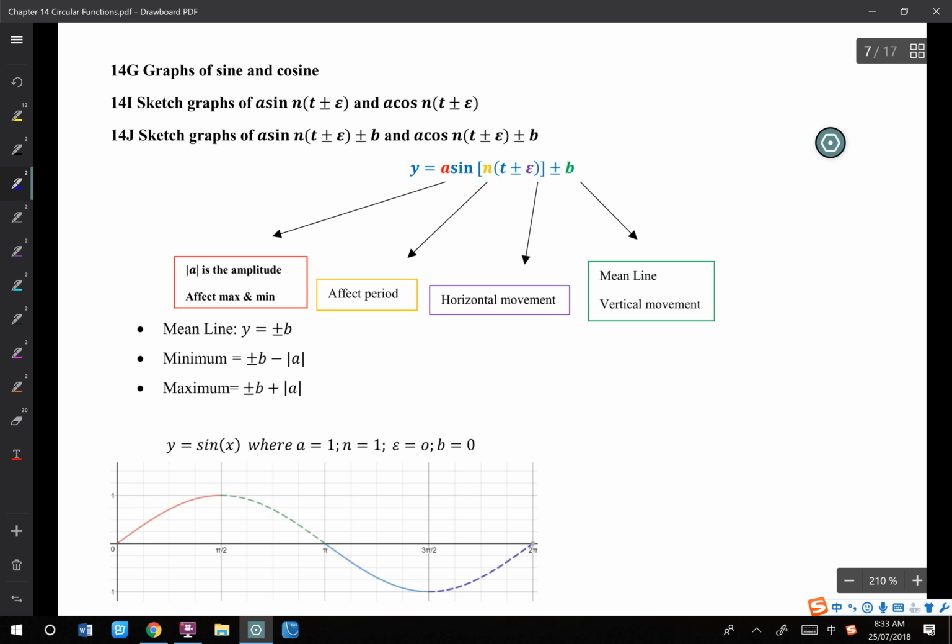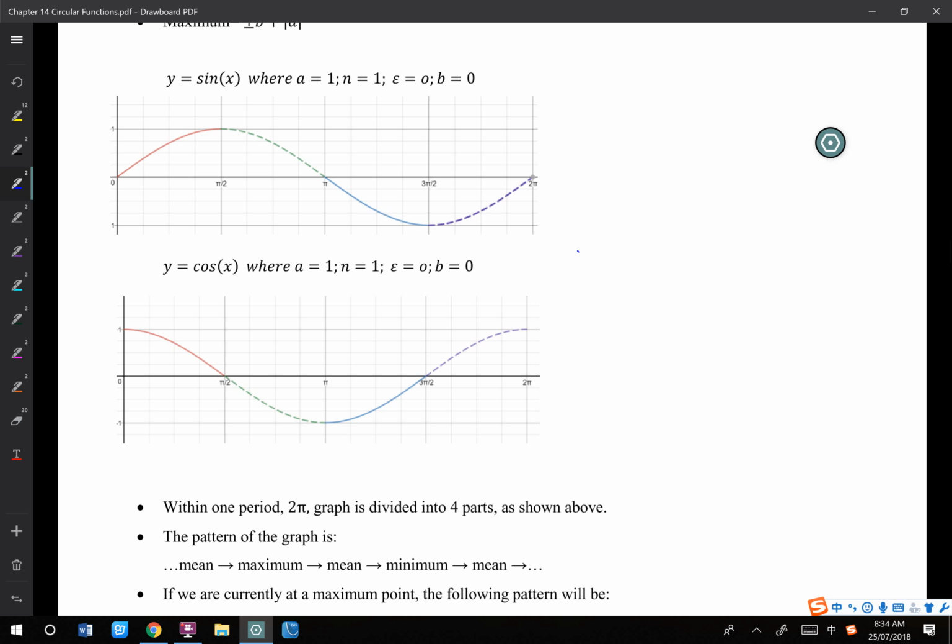What we're going to do today is sketching sine and cosine graphs. Okay, we'll learn tangent graph later. So sine, cosine graphs. I hope everyone knows what the basic sine graph looks like from last year. Just to give you a little idea on what a sine graph and cosine graph looks like. Well, if not, that's fine.